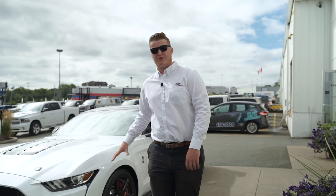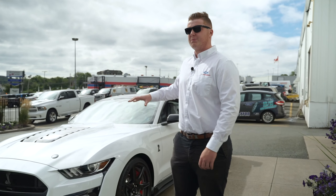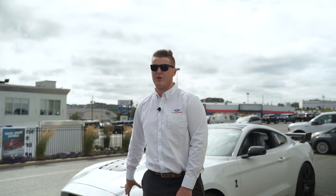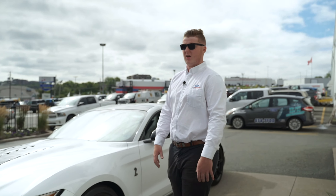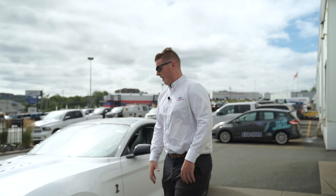Just keep in mind, this is a customer's vehicle so there is plastic on the inside — we can't remove that, the window sticker's still on it, we can't take it for a drive. This thing is getting delivered in the next couple of days, but we're gonna show you the features and everything that makes this the greatest Mustang of all time.